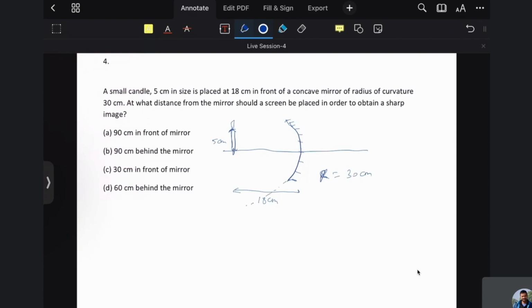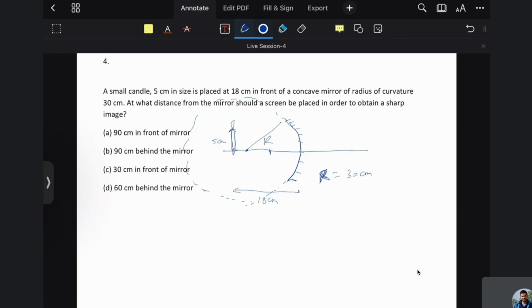So if you complete this into a circle, this is a spherical mirror. So it will have some radius, right? Actually, the relation is R equals 2F, sir. Yeah, between focus and radius, I know, but I was asking what radius of curvature means. If you complete it, it is made up of a spherical glass, right? So the radius of that sphere is called the radius of curvature. Okay.